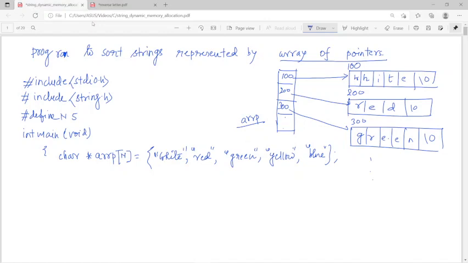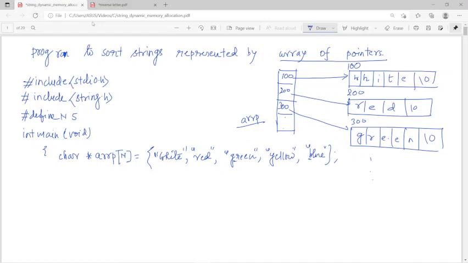After sorting, blue will be first because it starts with B, then green, then red, then white and then yellow. That is the order that you have to maintain.